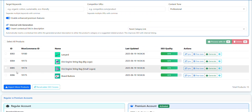Right now, you can select up to 5 products, because you've got to remember, this isn't just creating content for each one. It's also going to be SEO optimizing and adding links. So it takes a little bit longer than a regular one. Some of the competitors just process them all at once, maybe 100 products, but then you could end up with a bunch of garbage at the end that's almost useless. This has been optimized by me, and I have 27 years experience in SEO, so I've personally trained the AI to do what I would do.